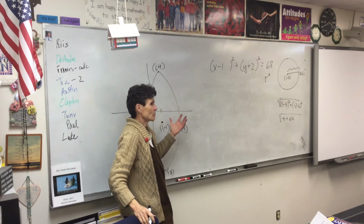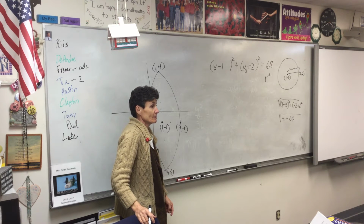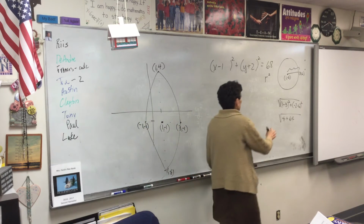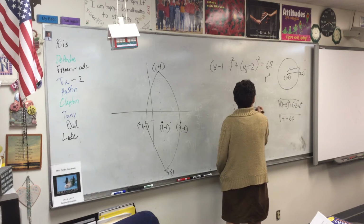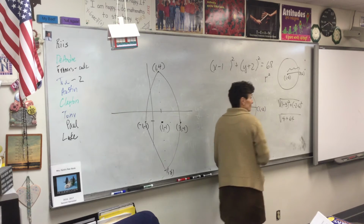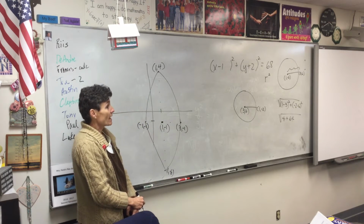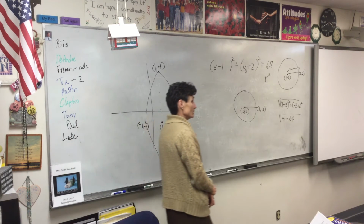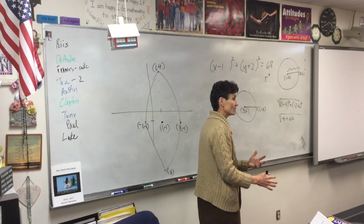Why did I say that was tricky? What assumption did I make? That was the center. That this point was the center. All it said was the endpoints of a radius. Could the problem have looked like this? Oh yeah. If all we know are the endpoints of the radius, we don't know which of those endpoints is the center, right? One of them is the center.